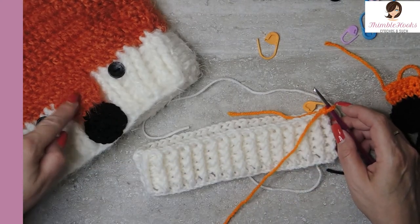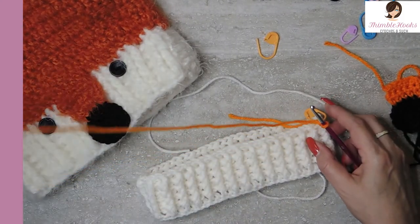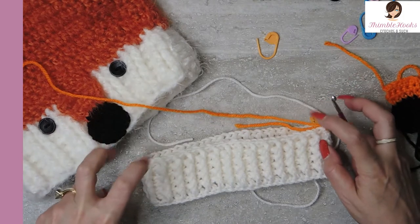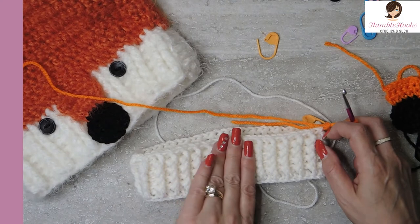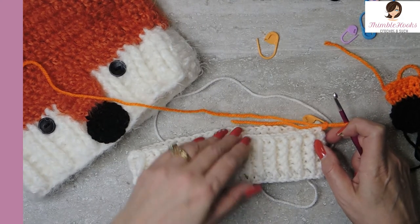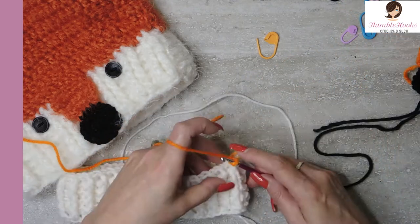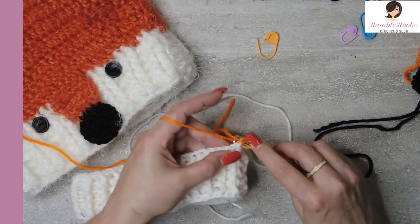So we start here. We want his nose to be in the middle of his face. So, in order to do that with our 60 stitches, the front would be 30 stitches, and the back would be 30 stitches. So we want the nose right in the middle, which would be 15, would be in the center. So we're going to use stitches number 13, 14, 15, 16, and 17 to attach our little nose. In the same stitch that we had marked and we just attached our yarn, we want to do double crochet.